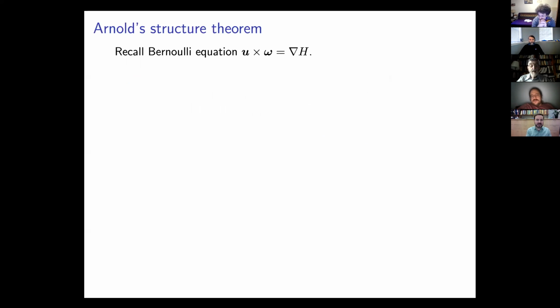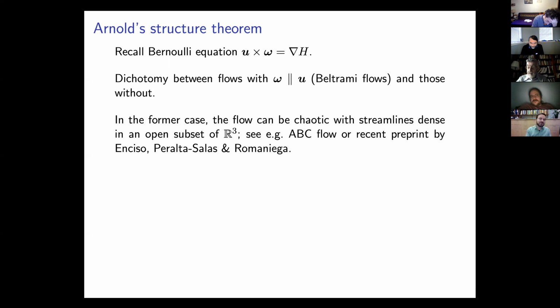Okay, so in the final minutes, I'll say something about vorticity. First of all, there is an important result in three-dimensional fluids, namely a dichotomy between two different cases. So this is the case of essentially Beltrami flows, where the vorticity is parallel to the velocity, and then the other case where it's not. So in the first case, you see the left-hand side of the Bernoulli equation is 0, and so the Bernoulli function h is constant everywhere.